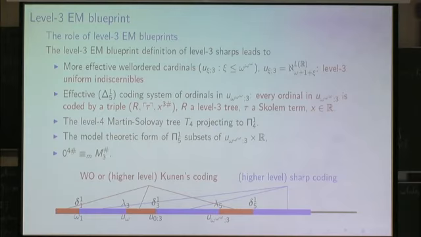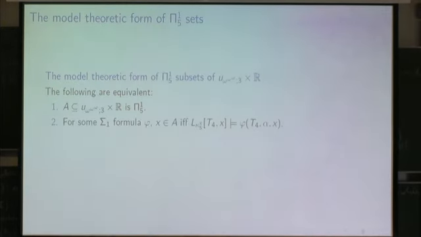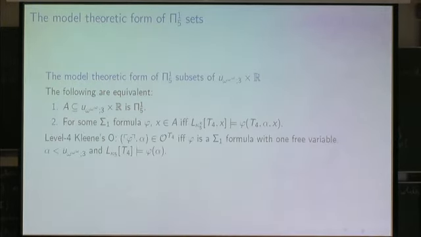So this is the previous picture. Just now, what we did was this blue interval in between delta 1, 3 and the predecessor of delta 1, 5. All those ordinals are coded by the higher level sharp coding, namely a triple of this form. And this was the model theoretic form, which generalizes the level 2 picture by substituting this ordinal by U omega and T4 by T2, etc.